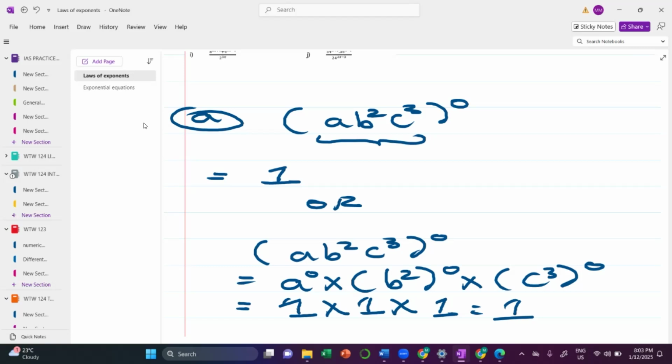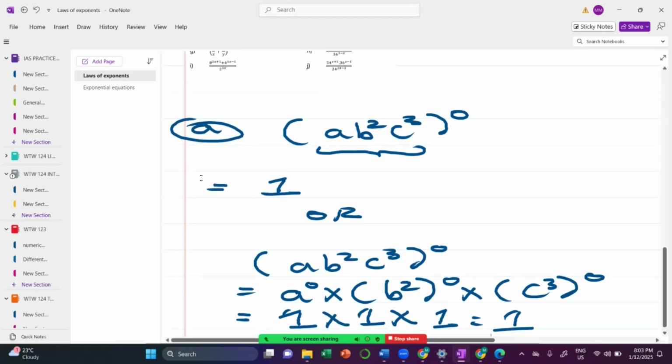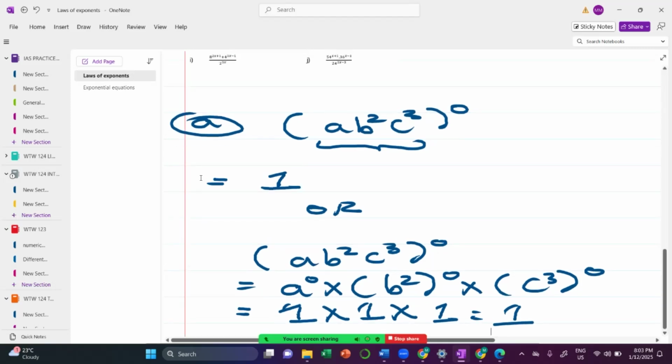There are different ways of killing a cat, but always take the shortest one. Here we already saw that all of these things are multiplying each other, but even though they are multiplying each other, we are taking them to the same exponent. They are all taken to the same exponent of 0, so they are going to give us a value of 1. Do we understand each other?